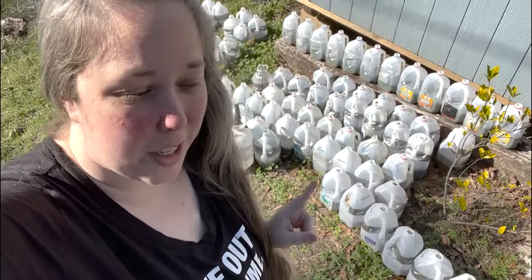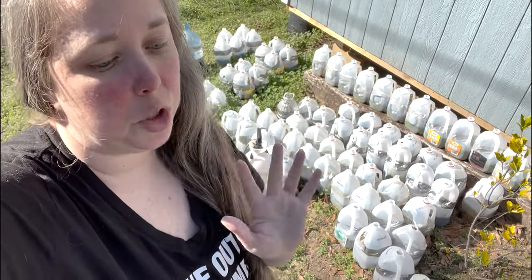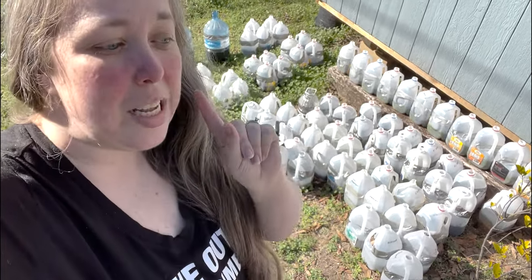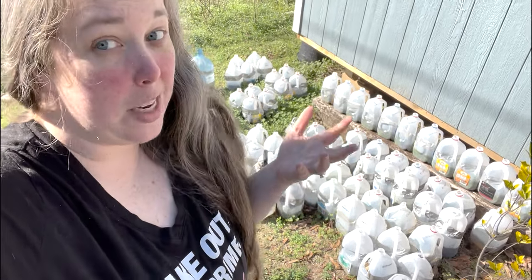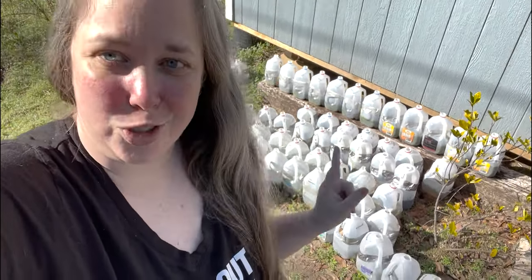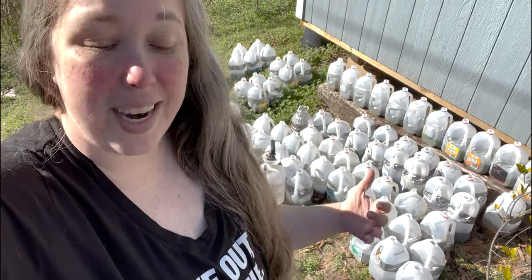It has actually been two weeks since I planted the first set of milkweed seeds. The seed starter trays finally came right after I did that video. Today we're going to plant the second set in their trays so they can start growing. Over the last two weeks, these babies have started to germinate. I wanted to give you an update on their progress, then I'll show you the trays and we'll plant them up. I'm excited to see A, hopefully some milkweed growing for the monarchs, and B, the difference between the milk jug winter sowing method and the seed starting trays.